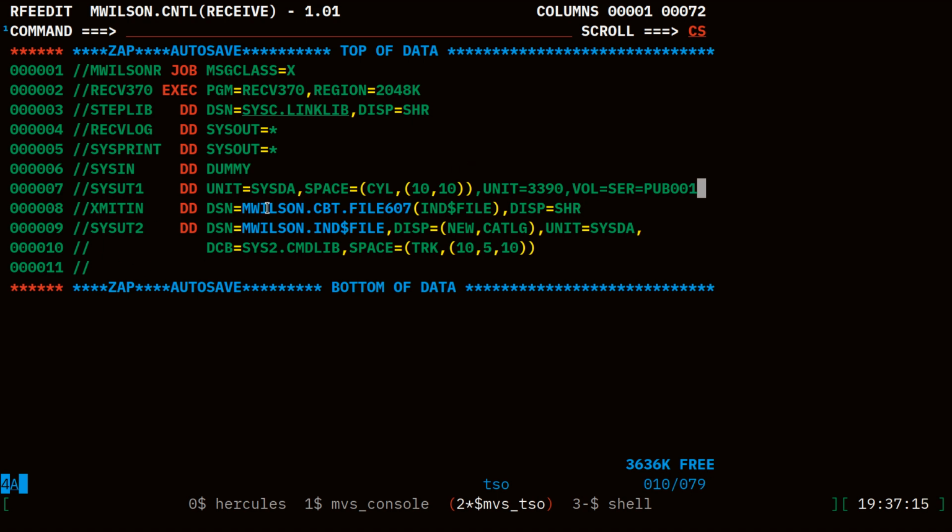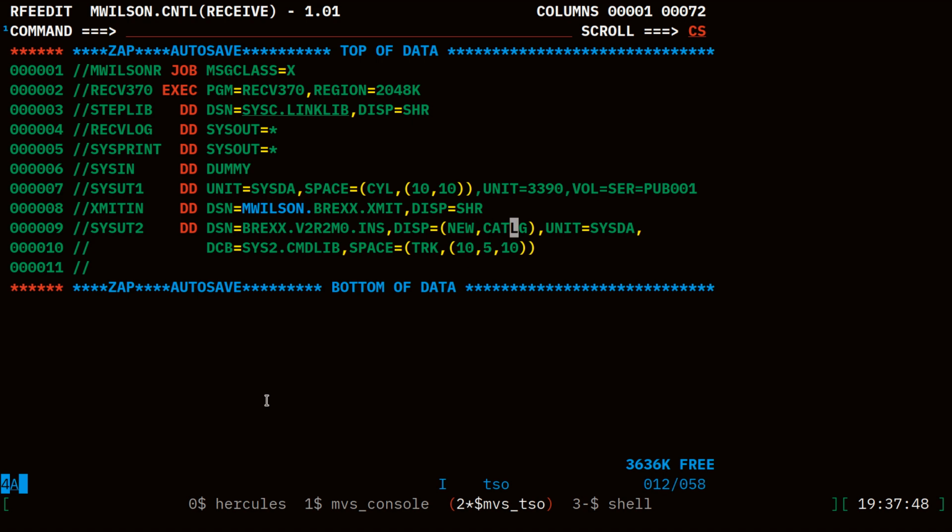The file we are going to receive is mwilson.brex.xmit. So that's the file we just transferred up to the system. And we will put it at a new data set here, which will be BREXX, so that high-level qualifier we created an alias for, dot v2 r2 m0 dot install.